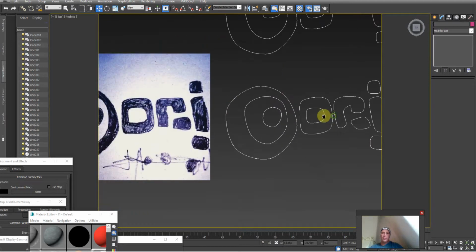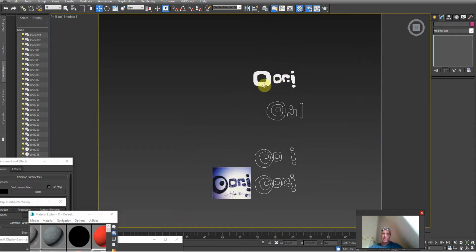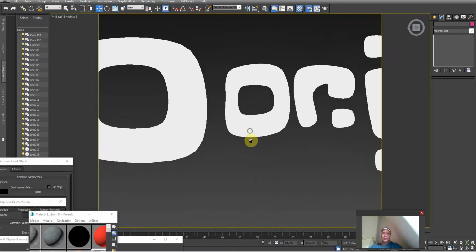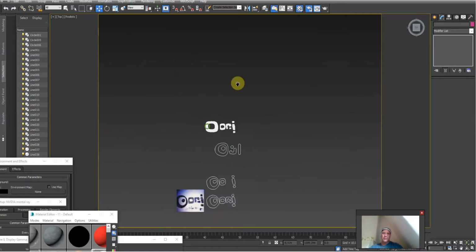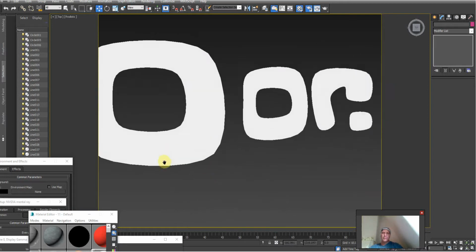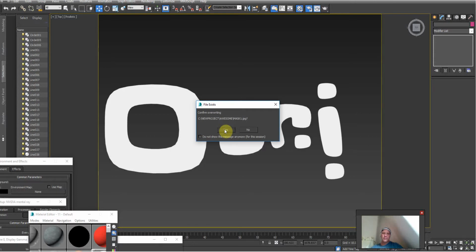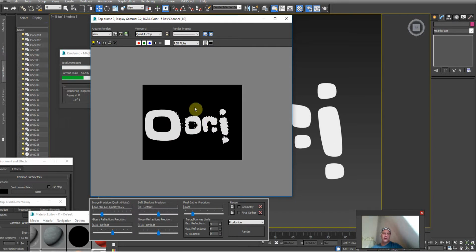And here's just the progression. I recorded the progression at key points that I liked, and then I duplicated the logo. So that's the original. This is the next part of it, how it evolved. It looks a bit like Ori, and I made that a bit more square, which looked okay. And if we render this out like that, we can render this out, and then you can see it with a black background.